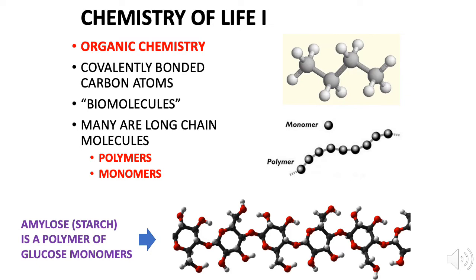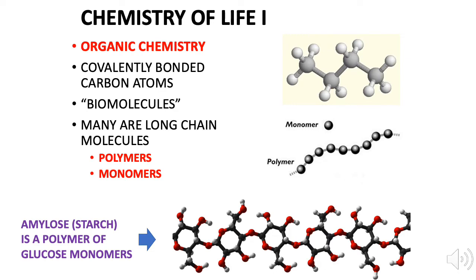We take a look at organisms. They are commonly composed of carbohydrates, compounds called lipids, which would include fats and oils, and proteins, and nucleic acids. Those are the four major classes, and we'll be talking about those in a little bit. But those compounds are commonly referred to as biomolecules because they occur in life.